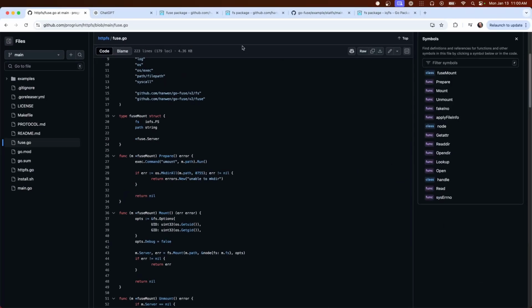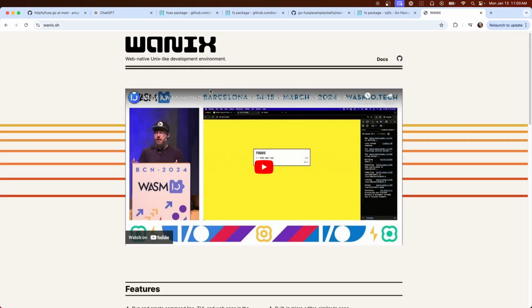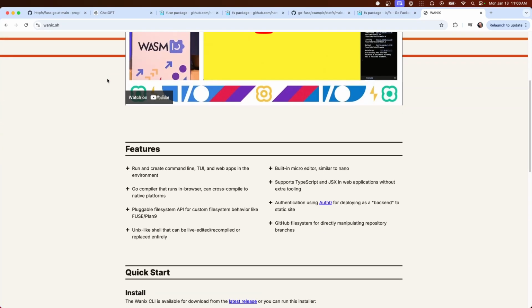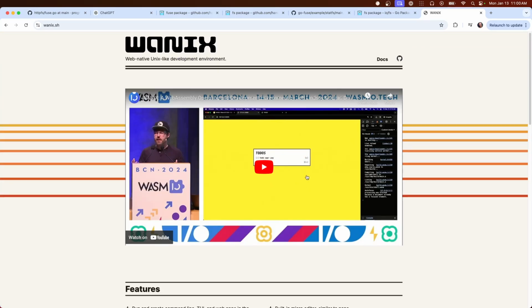What's this one? Yeah, maybe we can use this. So about a year ago, I built Wanix, which is a kind of experimental Unix-like development environment that is entirely WebAssembly native. And you can watch this demo.